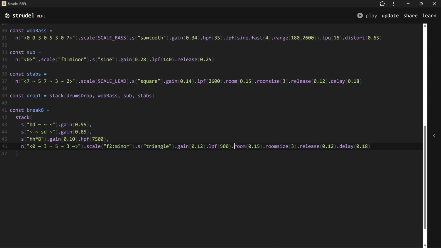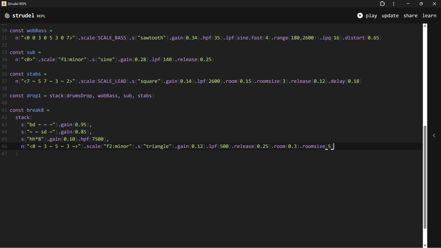And then we have release of quarter, and then we have room of 0.3 and room size of 5.